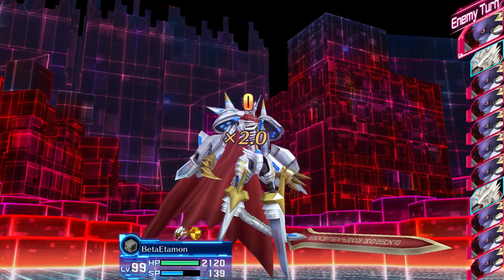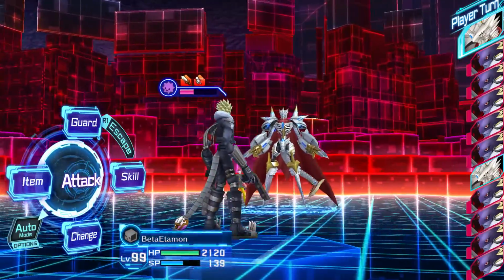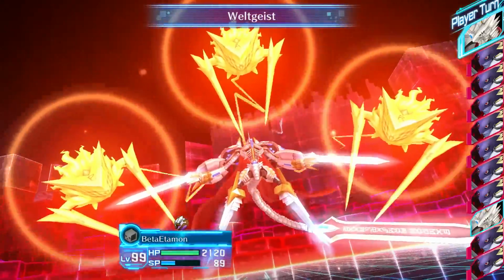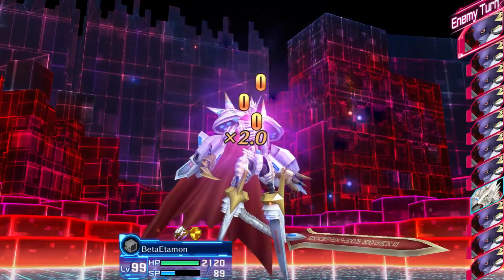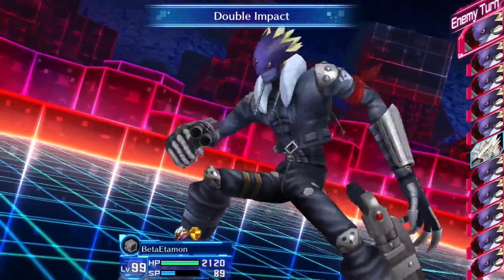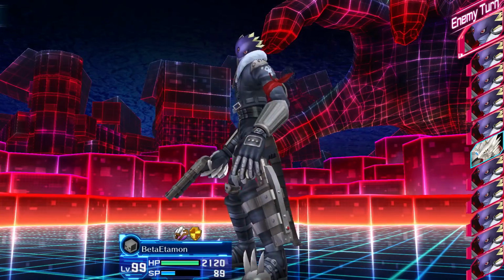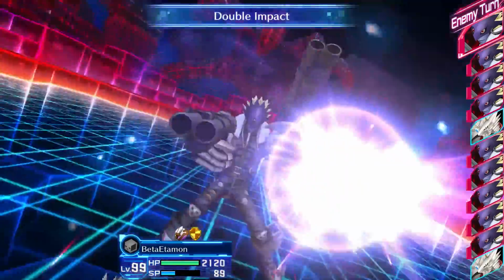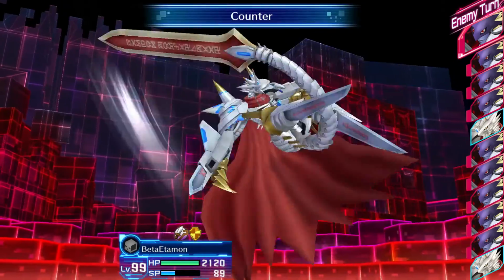Just for reference, those damage numbers, if they weren't zeros, would be something you could not comprehend. Alright, we're gonna throw down another Weltgeist. And he should probably kill himself during this cycle. I suppose that would be one of the biggest positives for having Beelzemon on party, because he always keeps the attack buff refreshed, because that's what his skill does.